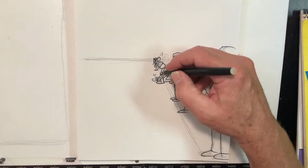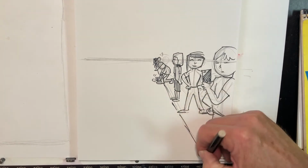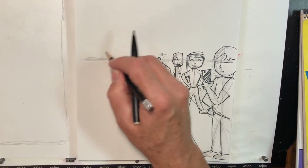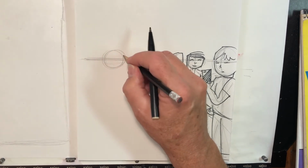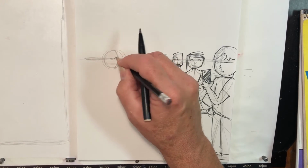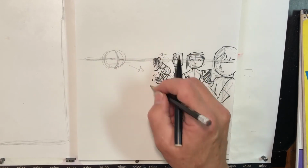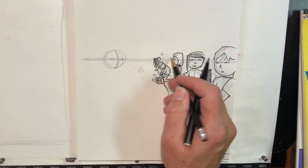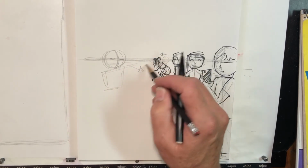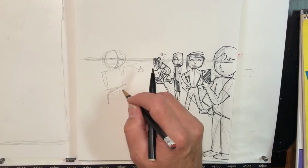And maybe we could have, well, here's our sidewalk too. So that's how I would approach it. I would just think about which way they're looking. In this case, maybe this figure is looking back in this direction. And you can block in the chest and the hips. The hips is a box.